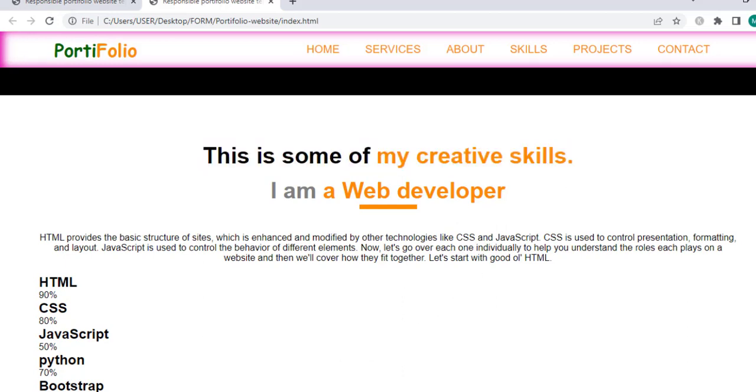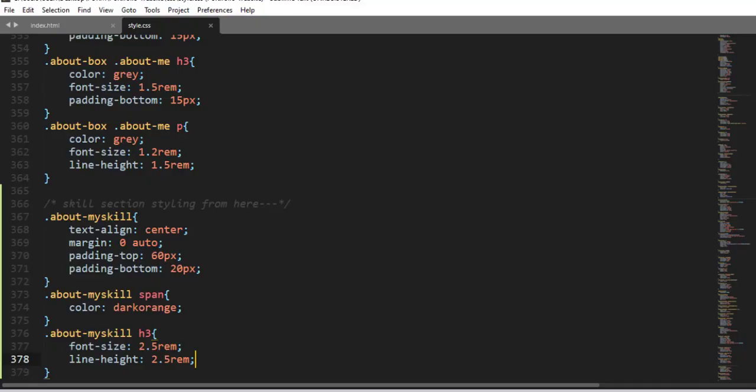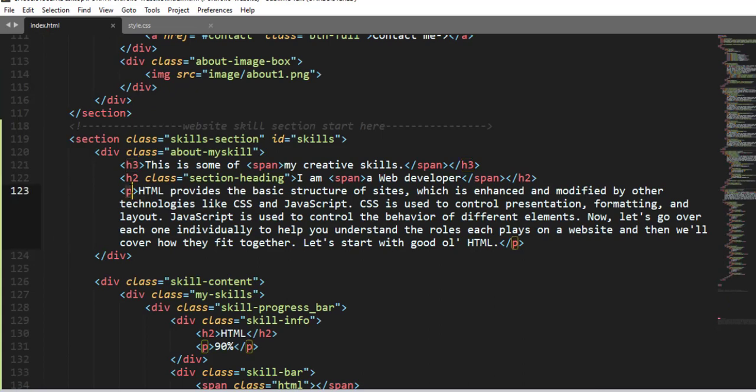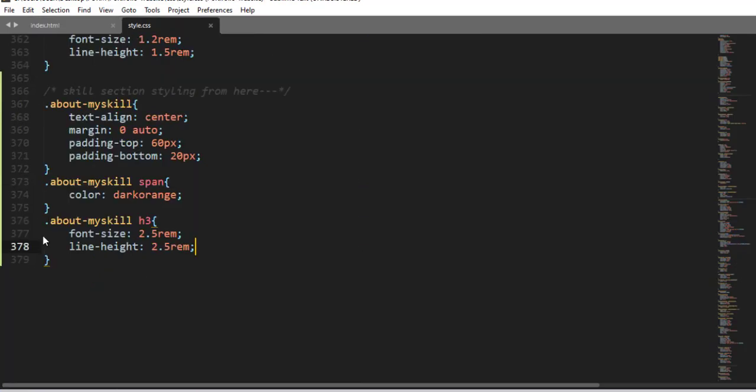Alright, so using this paragraph element selector, copy this and paste right here.